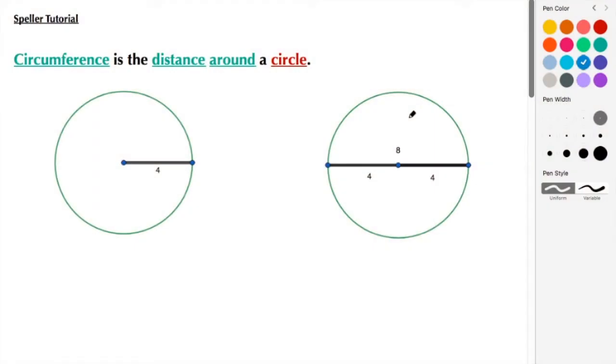Please like, share, or subscribe if you find this tutorial helpful. In today's tutorial we're going to find the circumference, which is the distance around the circle. We have the formula to do that, so the formula is C equals 2πr, or the formula is C equals πd.